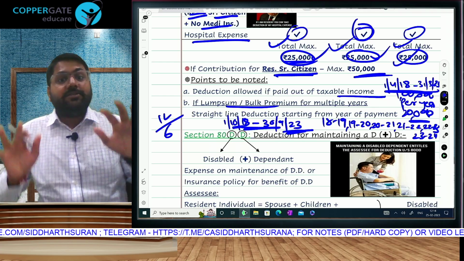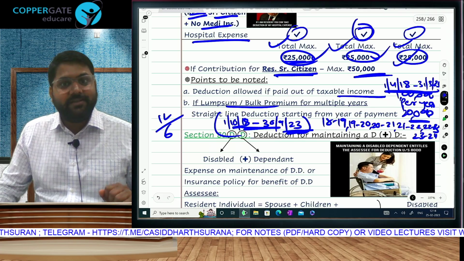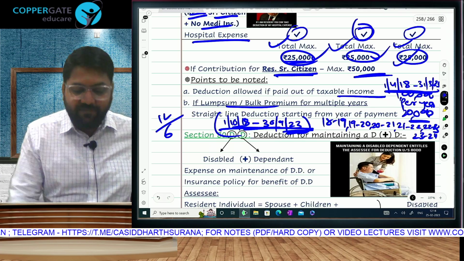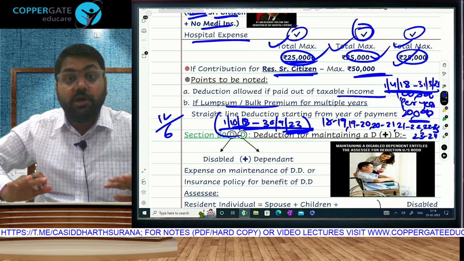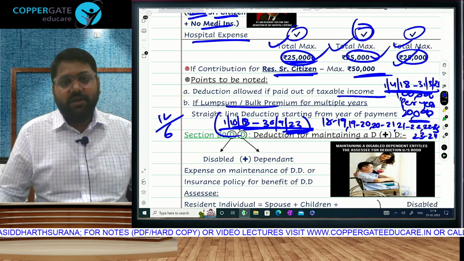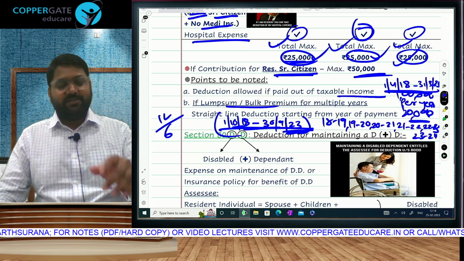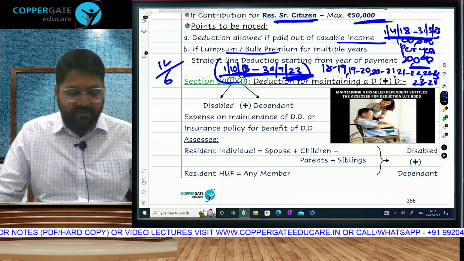All the financial years which fall in this range count. If it's 1st April, it's a coincidence that way it is 5 years. So you will be thinking, sir, 5-year policy, so 1 lakh divided by 5. No, sir. All financial years which fall in this range. Here also the institute is playing games. Some of the intermediate RTP questions are like this, so be careful with respect to this.